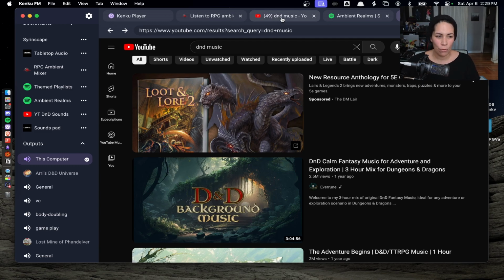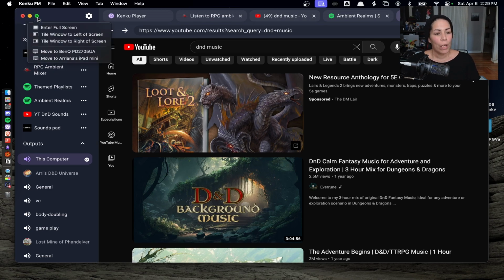I kind of like to live DJ the music as the session goes. There is a way to run all of this through Foundry. Foundry has a part of it that can run music, and you can even automate it, and it's really cool. But for me, I prefer to have the music separate from Foundry because some of my players are running on older computers and they don't have really great internet bandwidth. For them, trying to run the map software plus Discord plus D&D Beyond possibly, it ends up being a lot for the machine, and everything starts to lag.